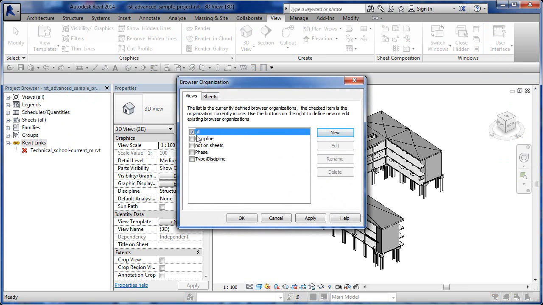So all is kind of divided up a certain way, but you can also say organize this basically by discipline or by phase or by type discipline or all the views that are not on sheets, and you can also go into here and create some filters and stuff like that. So I'm not going to get into too much detail here. I'm going to leave this as is. In fact, I'll hit cancel.